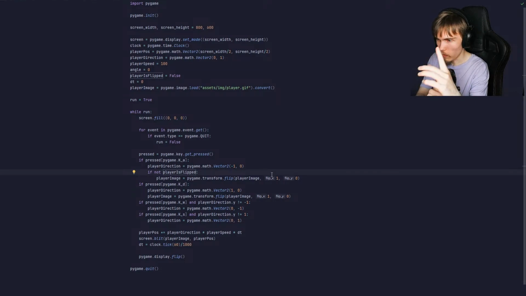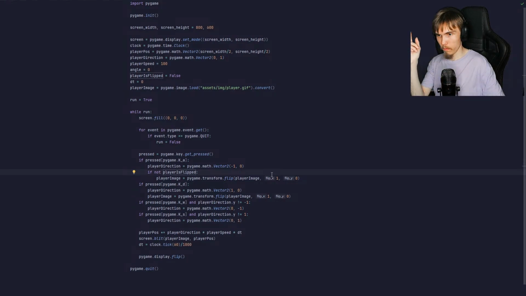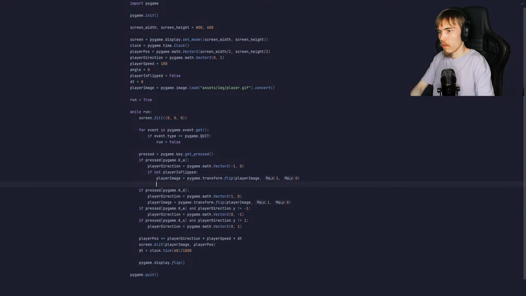When we press the A key, we want to set player is flipped to true, and we want to flip the player. So player is flipped equals true. Not trace, true.